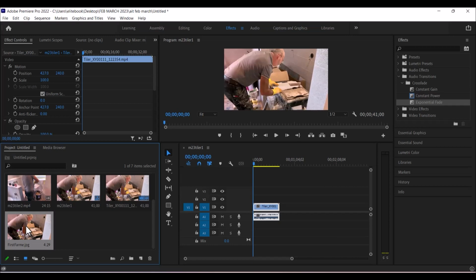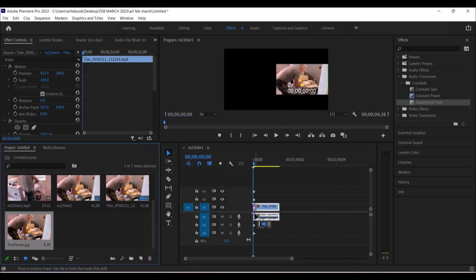So I'm going to place the first frame in front of the video clip that we have in the timeline. So that will be on the 0 second mark. I can click and drag, but as I'm dragging, I can press Control, and what it does is, as you're bringing it in, it's going to push your Tyler video to the right.